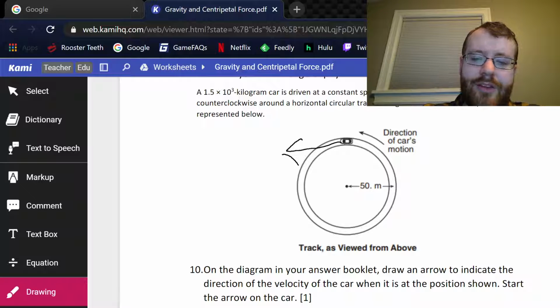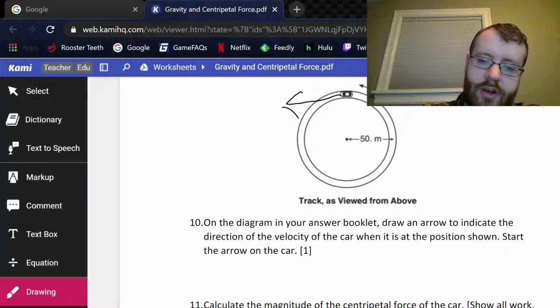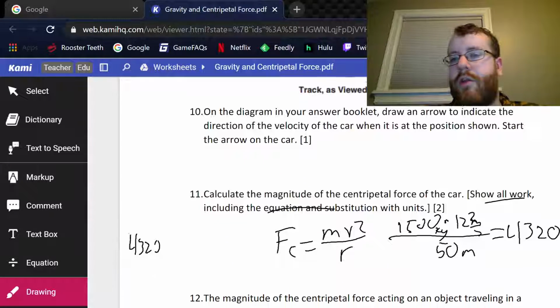And I apologize for not using units. I would have definitely lost points here. I'm just not very comfortable writing with this thing, and I believe you get 4,320, and we're doing force here, so it's newtons. Yeah, if I was to finish this off, it'd be kilograms, meters per second, and this of course would be meters. All right, question 12.